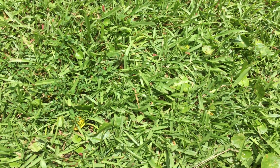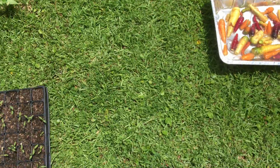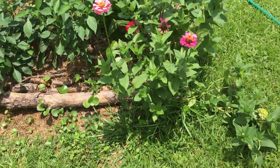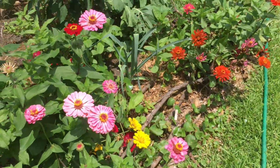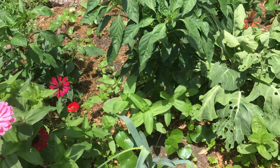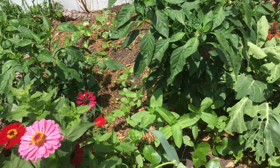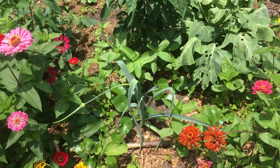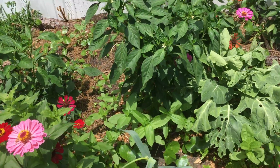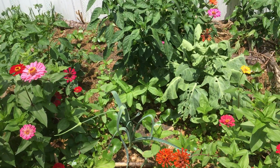But the next level up, in terms of control of the environment from a lawn, is probably a small garden. A lot of people think gardens should be neat and tidy, the traditional image of a little English garden where everything's in neat little rows and there's no weeds and it's clear that it's a maintained system. This was supposed to be a nice, neat, clean, tidy raised bed in the front yard.